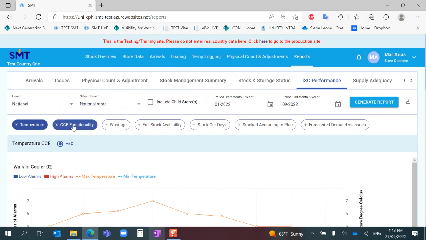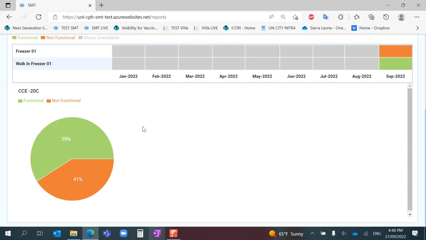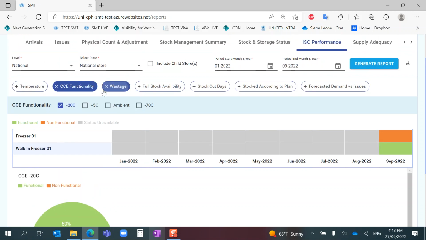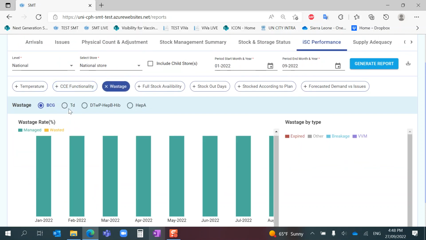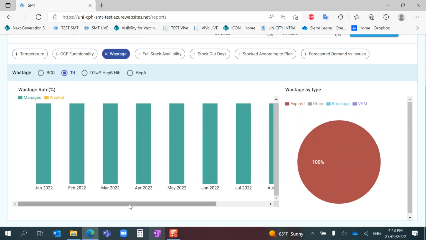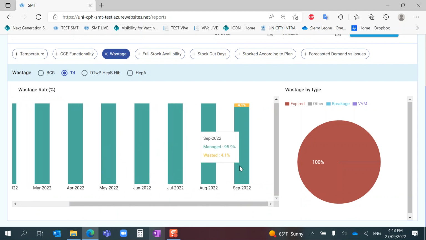I can also monitor cold chain equipment functionality, so percentage functionality, which items were functional or non-functional in each specific month. I can have a look at the wastage rates as well. For example, if I select here TD, I can see there was no wastage for most of the months, with the exception of September, where we had a 4.1% wastage, and the reason for the wastage was expiry.